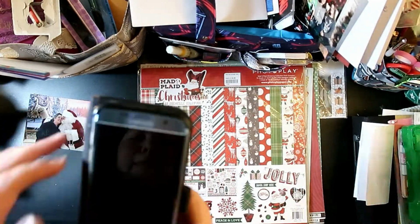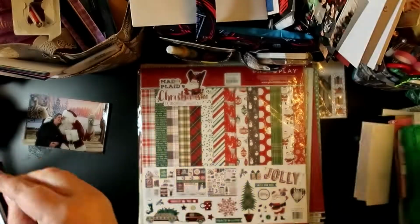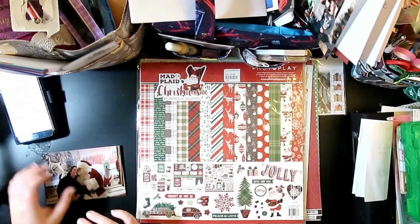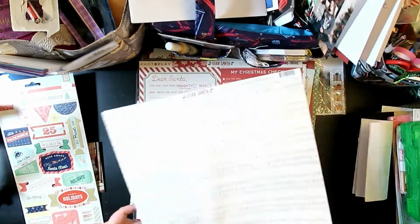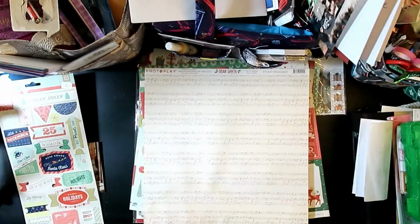I am doing a sketch it video for my first layout this month. So there you can see the sketch that I've chosen. That comes from the Rediscover Your Stash challenge group that I'm in. That is their January sketch. And then I also have the inspiration piece for the month from Crafty Maven Getaway.